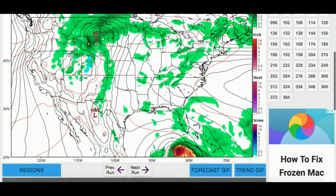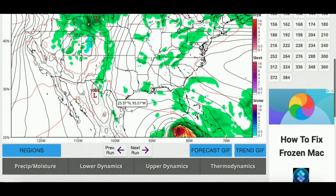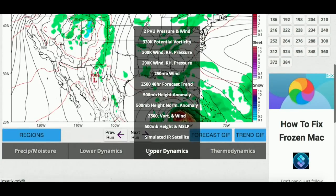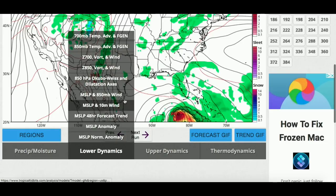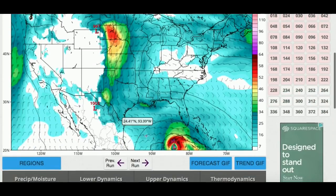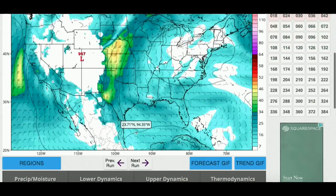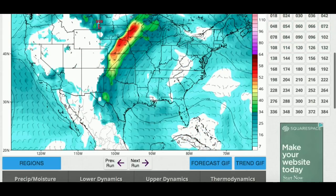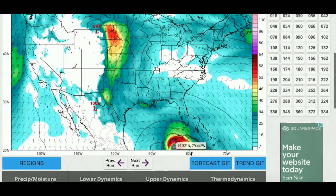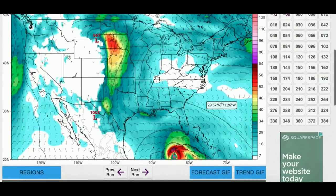So this does definitely look like a hurricane. If we look at the MLSP and 880 wind data, you can see that this storm is fairly strong — it has a lot of kick to it, a lot of energy. This basically shows us the energy, and this energy right here is associated with severe weather that produces a lot of damage. Just think about what this could do when the purples are showing up on the map.